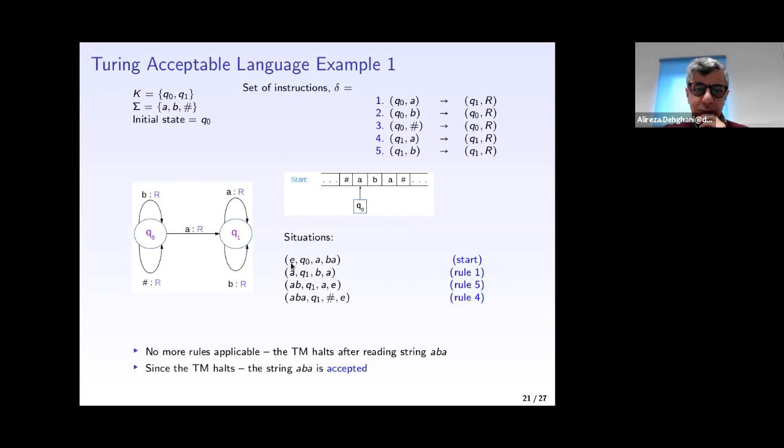The situation: there's an empty on the left-hand side. We are in state Q0, we receive A, and on the right side is BA, the star. According to that, we are in Q0, we receive A, that means we will go to state Q1. And then we will move right. So A from here moves right. We are in state Q1, and out of the BA I will have B.